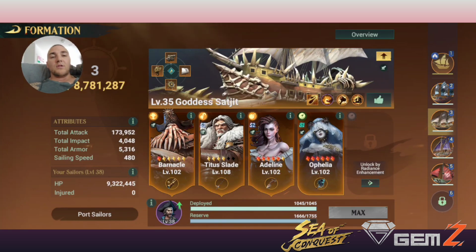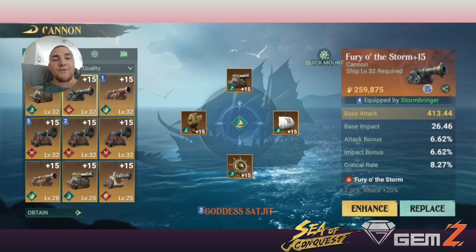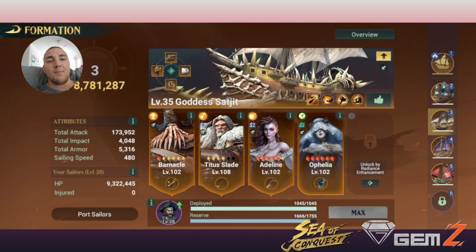So I recently switched to a Sovereign of the Sea ship part set on this. I was running Blade of Freedom. You could also run Fury of the Storm. But like I said, you are going to be experiencing a ton of aggro on this ship because it's going to be a mega damage dealer, okay?